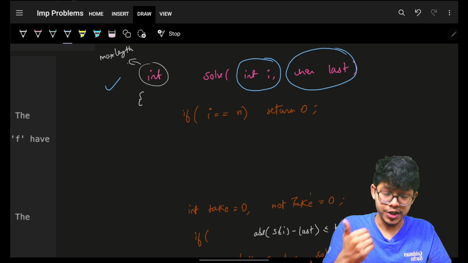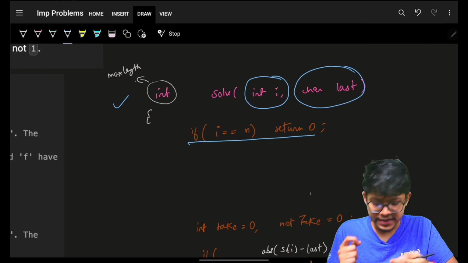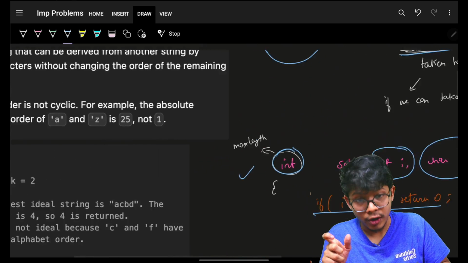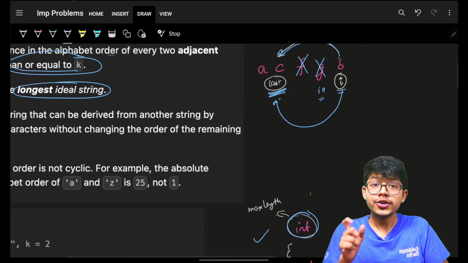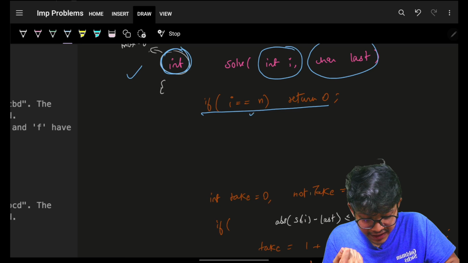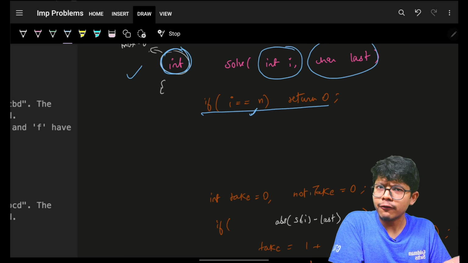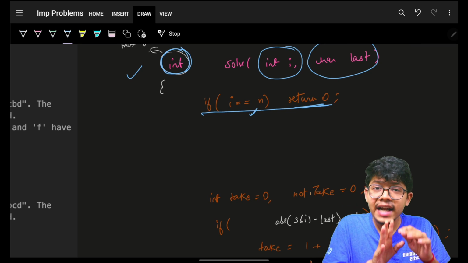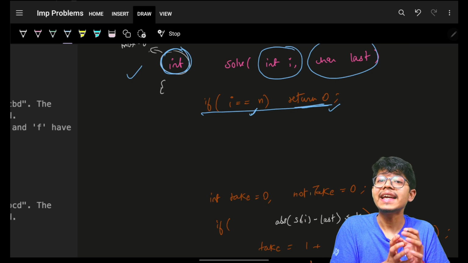If we are writing the recursion, we know we need a simple base case. Make sure you determine the base cases by what you are returning and what your function is doing. You have to return the maximum length, the length of the longest ideal string. So if I have reached the end, there is no length I would be adding. I am done, so I will not add anything in my length. I'll add a 0 to represent that I'm not adding anything.